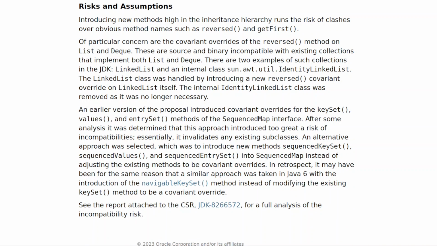In retrospect, it may have been for the same reason that a similar approach was taken in Java 6 with the introduction of the navigableKeySet method instead of modifying the existing keySet method to be a covariant override. See the report attached to the CSR, JDK-8266572, for a full analysis of the incompatibility risk.